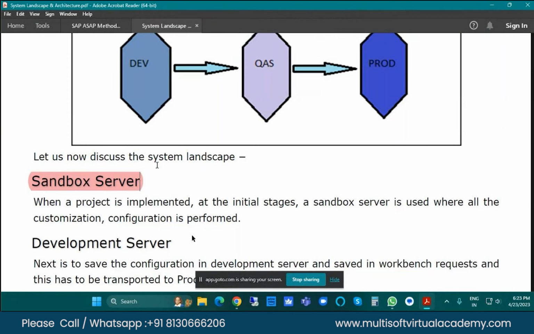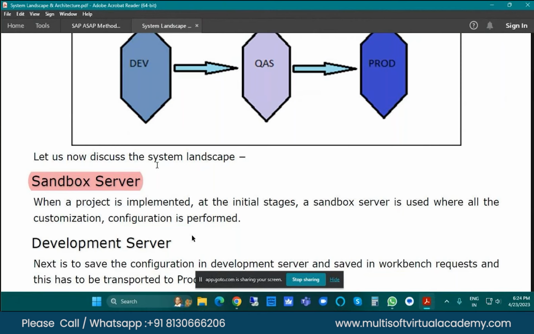And once management is satisfied and they get approval from the government, they will decide the name, all those things. And once they get the approval from the government, then they will launch that product to the customers and they will take bookings. Likewise, the sandbox server is like a concept testing place where that application will be tested in different configurations and customizing to bring the client's requirement. And finally, once it is arrived, they will transport that entire configuration and customizing to the development server.